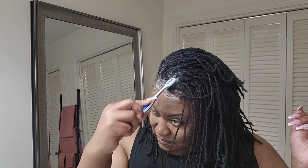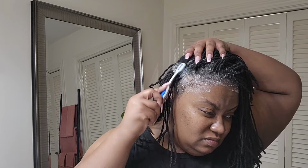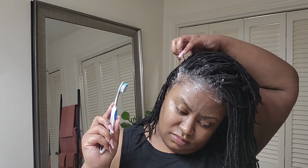So that's why I'm going in to do a scalp scrub with this detoxing shampoo. And I'm going to get this applied all over my scalp. It feels amazing. That's why I love to use a firm toothbrush or some type of edge brush to get down in there and scrape up any debris or buildup on my scalp. With me having a dry scalp, that's something that I have to do.